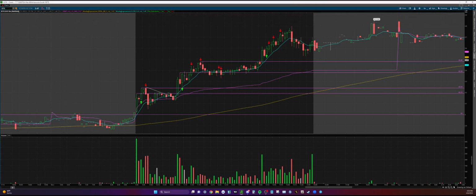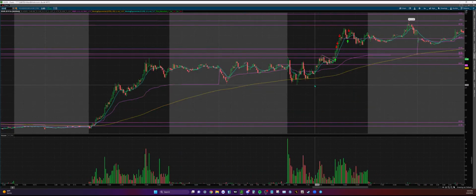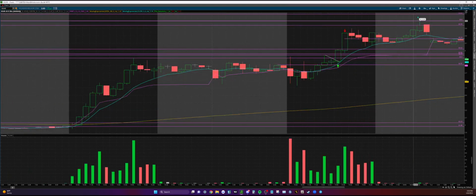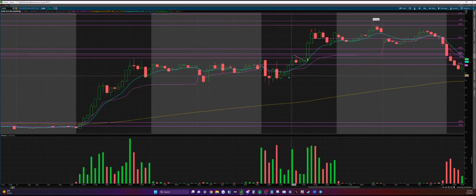Soon, another one. Soon right down here. Soon, really nice flag. It was like a 5-minute flag here, and then it did turn out to be a longer time frame flag. So let me pull up a bigger time frame. So we kind of have that long 10-minute. We can probably go all the way up to maybe even a 30-minute here. Not a 30, let's try a 20. Yeah, that works. Nice 20-minute flag.